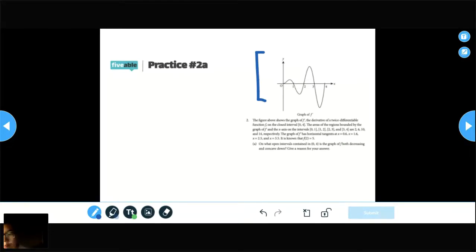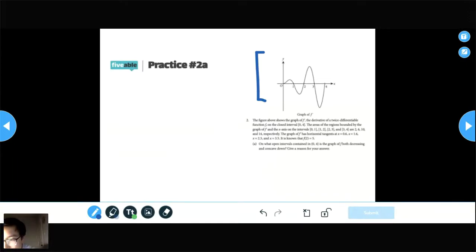And yes, there we go. F prime is negative and below the x-axis. That would work. And does AP have a preference? For example, concave down because second derivative less than 0 and because f prime is decreasing. I would say, Rashika, that in this instance, when they give us just the graph of f prime, it's best to say something like f prime is decreasing and negative, and that would get you credit.